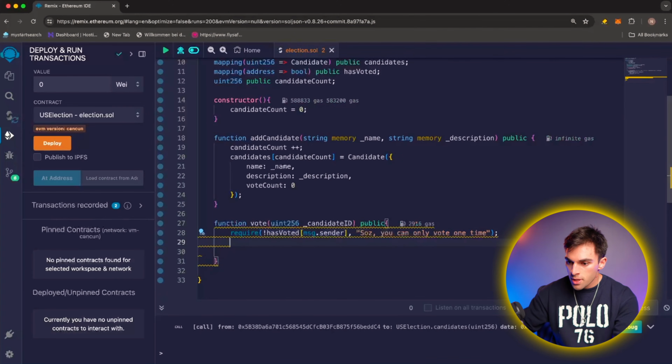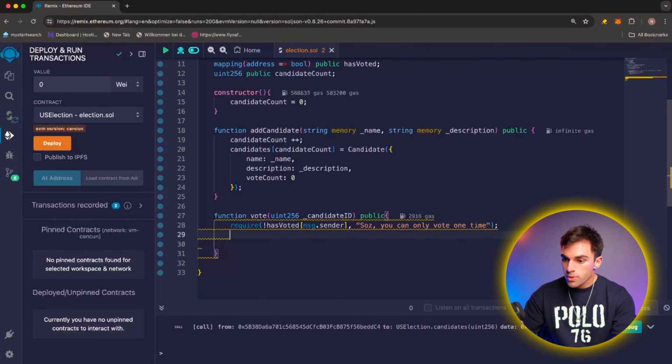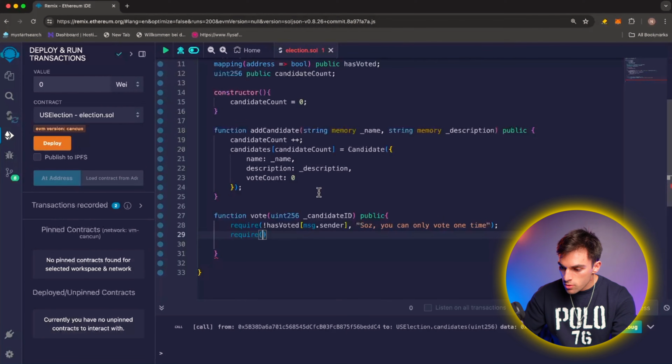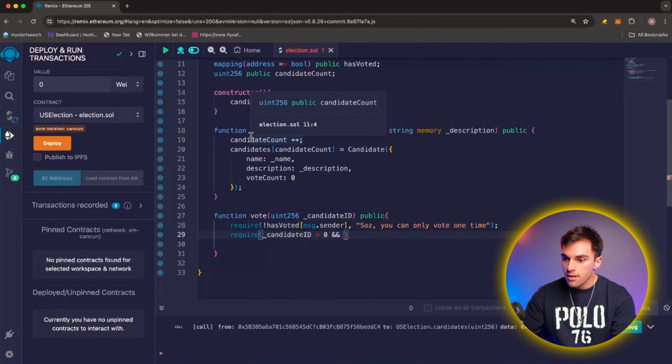Okay, perfect. Now, the next require statement we need to make is to check that the candidate they're voting for is actually a valid candidate. So we'll say require, and then the _candidateID needs to be greater than 0, and it also needs to be less than or equal to the candidateCount.